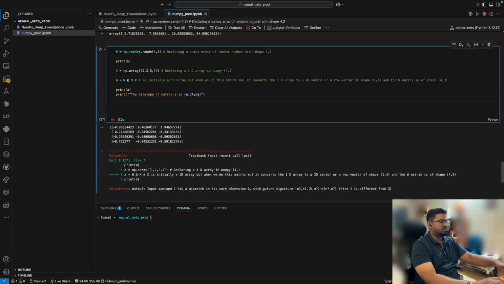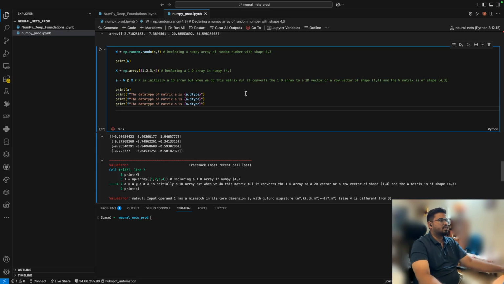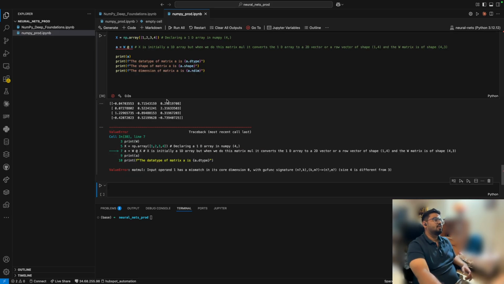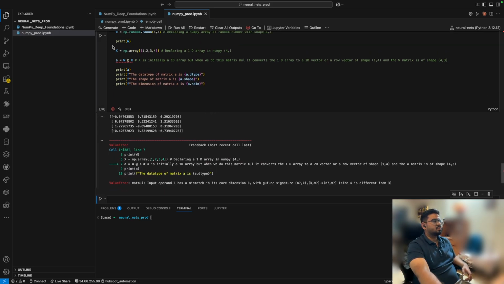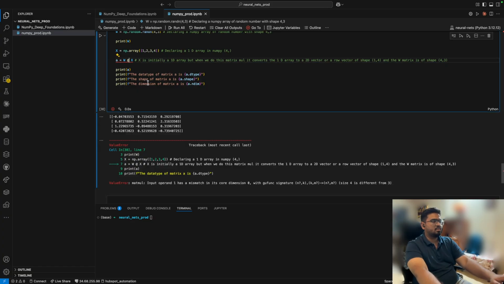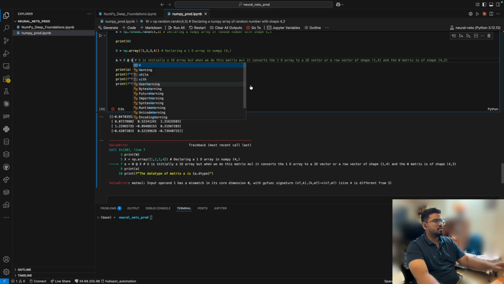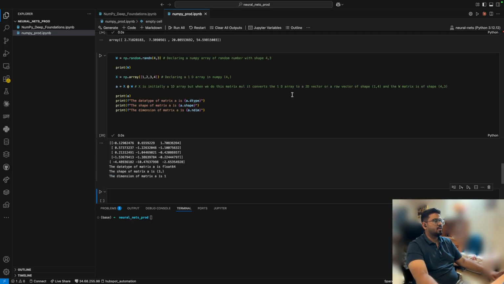Similarly, we can copy this thing again, and we can write the shape of this matrix is A dot shape, and then the dimension of the matrix is A dot ndim, and then print. Let's print it. Okay, I'm so sorry, this should be x at the rate w. Now let's print it.